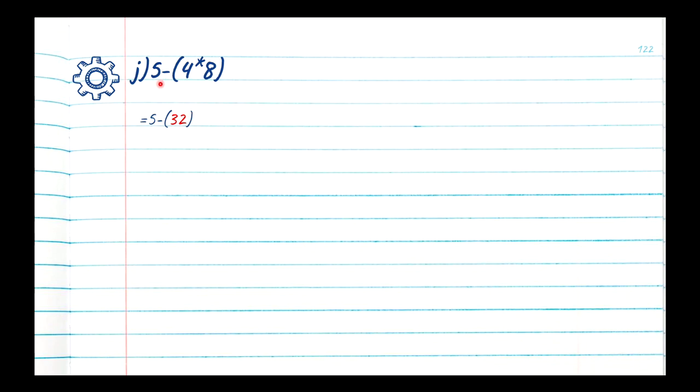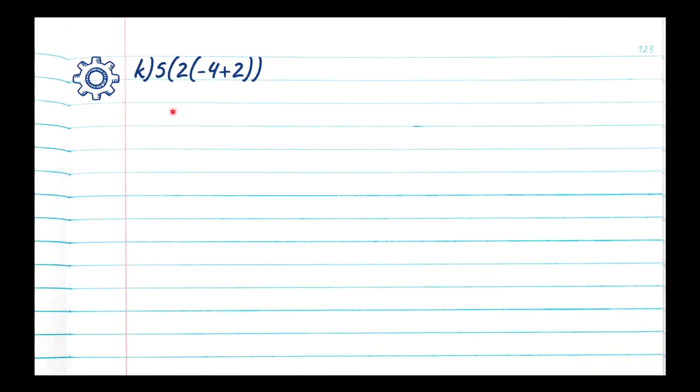So whatever was on the left, we bring it down. So now we have 5 minus, and then an opening bracket. So what we're saying here is that we're taking this negative 1, and we're multiplying it by a positive 32. A negative times a positive results in a negative, and 1 times 32 is equal to 32. So now our new line is 5 minus 32. 5 minus 32 is just subtraction. That gives us minus 27, and that's our final answer, minus 27.